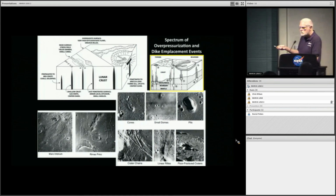So this is the place to go to study, in fact, mantle xenoliths, Davy crater chain, Mendeleev, and many, many others, to try to understand what's going on in the interior. Not only that, as you get closer to the surface, you'll see the near-surface stress field creates extensional stress, and you create graben, along which the degassing and some volcanism can occur. I think this is exactly what Brent was looking at in our discussions earlier, as he described.